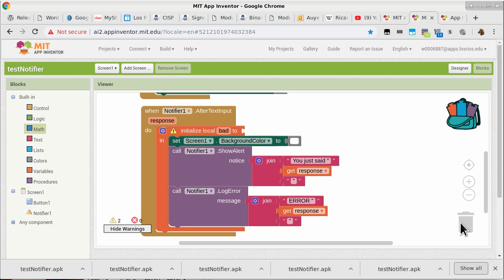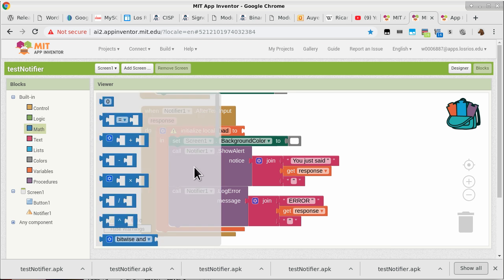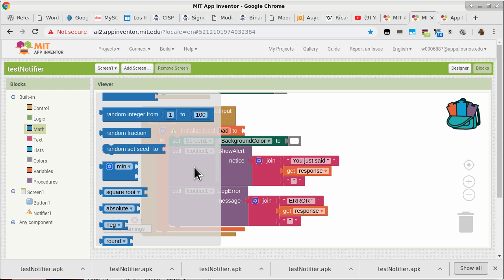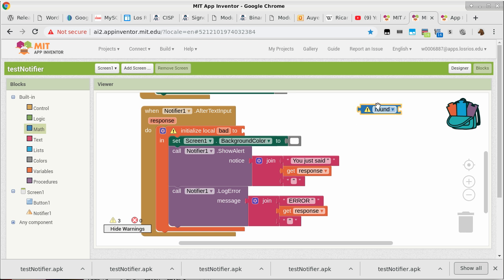So are you able to do what's called round up or round down? Rounding, you have to look it up in the math blocks. I think it does have rounding. Is that the word round? Yeah. Okay. So it has rounding, and with rounding you can take the floor, ceiling.